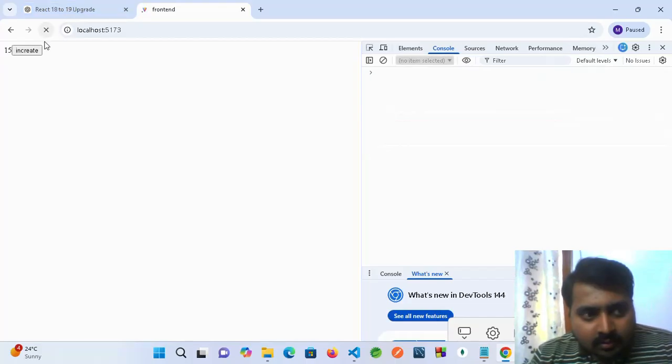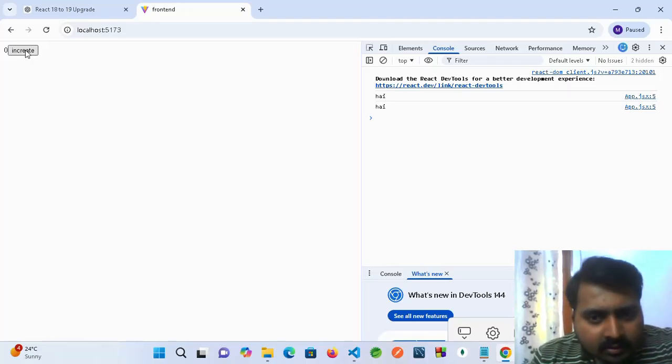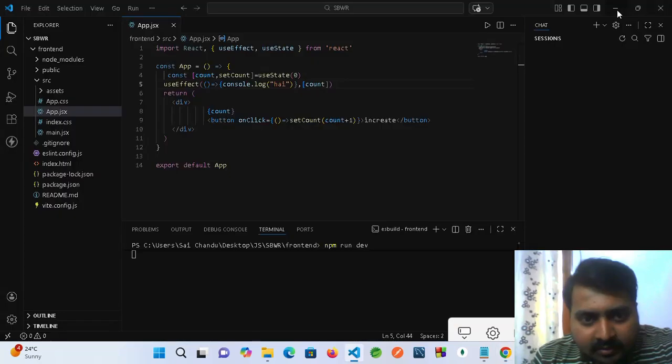Now when I click on this, why is it coming side by side? Because I didn't keep a br new line; now it has been kept. You see, the concept is important here. Click 1, 2, 3, 4, 5, here also it is increasing 6 times. I press it 6 times, then again 7, 8, 9, 10. That is the importance of this dependency.